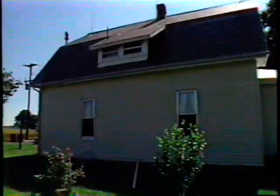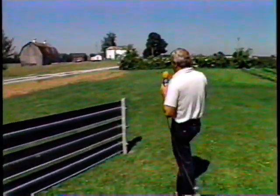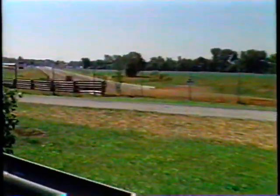Today I'm at the tidy farm home of Herb White in Union Township, Ohio, where Herb is setting a new standard in yard decoration. Now, he's not into those cute little ceramic deers or the concrete bunnies or the funny-looking little jockey statues. Herb has got a 3-row high guardrail slashing right across his front yard. Now, it's only available in one decorator color, galvanized, but it does keep those pesky hot rodders across the street whose parachutes don't work from T-boning his house.